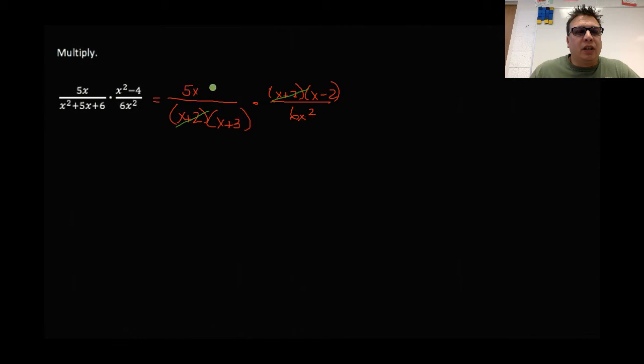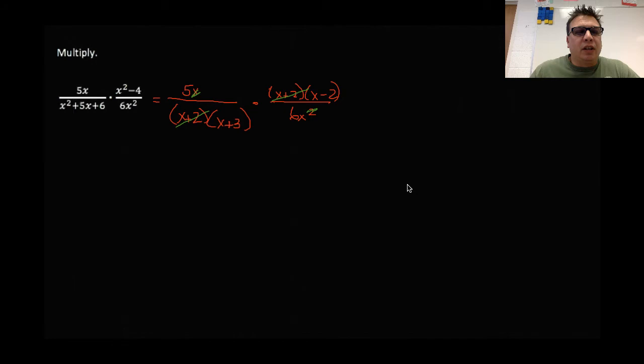The 5, there's nothing I can do about the 5. The 6, nothing I can do about those two. But notice when looking in opposite, the numerator and the denominator here, I have an x here that I can get rid of. And then I have 1x I can get rid of here. So that just eliminates the square term. If I look within, there's nothing I can do within this fraction. So really what I have left is I have the 5. I have the x minus 2 in the numerator. I have the 6x in the denominator, and I have the x plus 3 in the denominator.